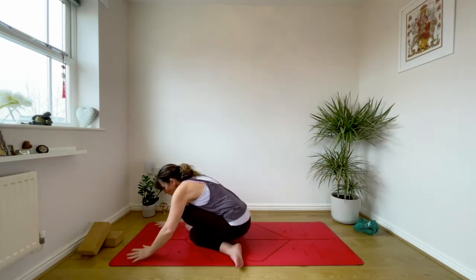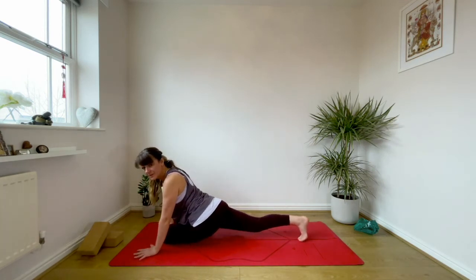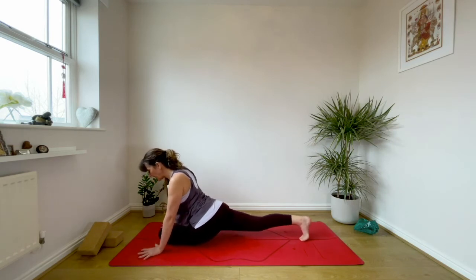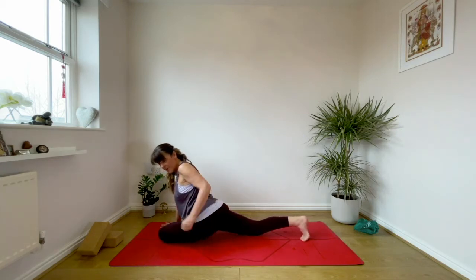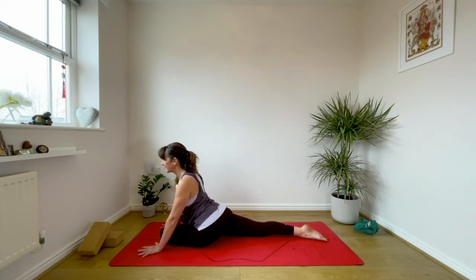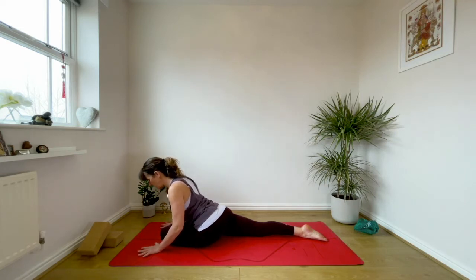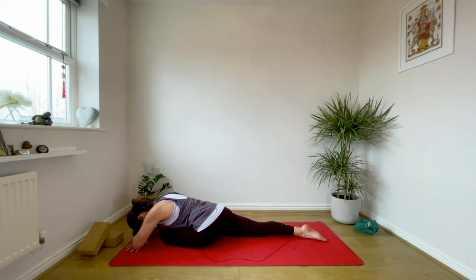The lower body and navel are in rotation, thoracic spine in rotation to the right, but the cervical spine of the neck is rotating left. Slowly inhale and come all the way back to centre. Take the hands forwards, drop the right knee in between the hands and stretch the left leg out to the end of the mat — like a little pigeon. Tuck under the left toes, drop the left side of the pelvis, scoop the belly in and drop the tailbone down so you really start to lengthen through the front body, pushing out through that left heel.